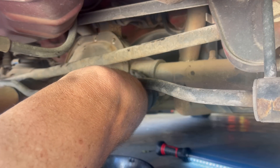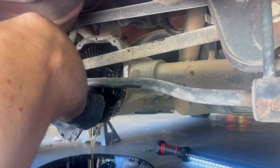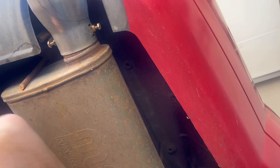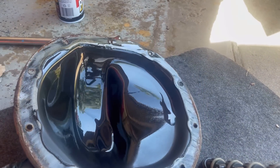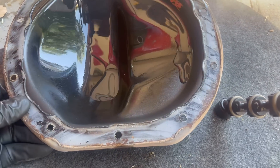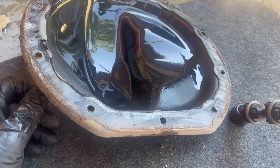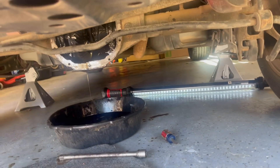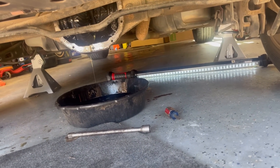Oh, that looks pretty good. That was a huge surprise, in a good way. Someone's been in here and changed that. So now I just get to put it back together with my new RTV sealant. Yay — wasted time, but now we know. That was honey-colored, looking pretty, looking really good, which has me worried.